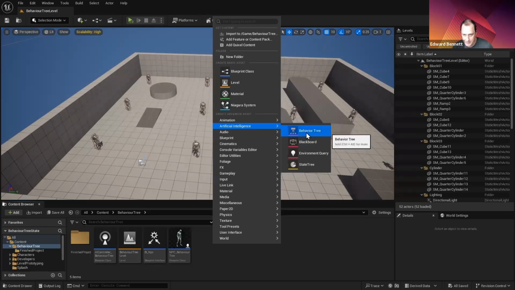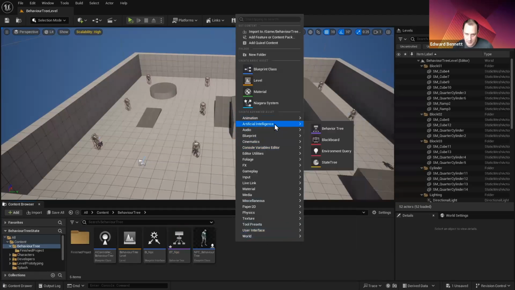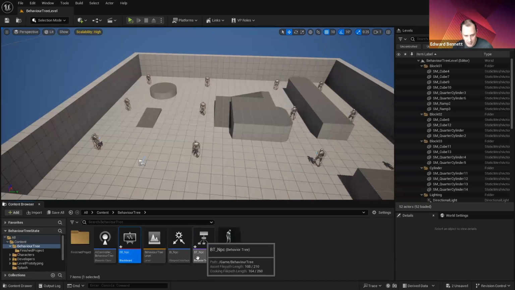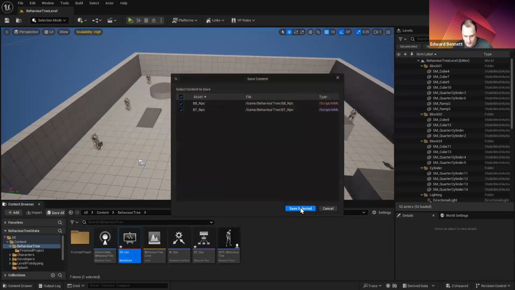If I come up here and select a behavior tree, I'm going to call this one BT, for behavior tree, underscore NPC. Next to that, I'm going to create a blackboard, and for this, I'm going to call it BB underscore NPC. So this will be our behavior tree and our blackboard. Save all.